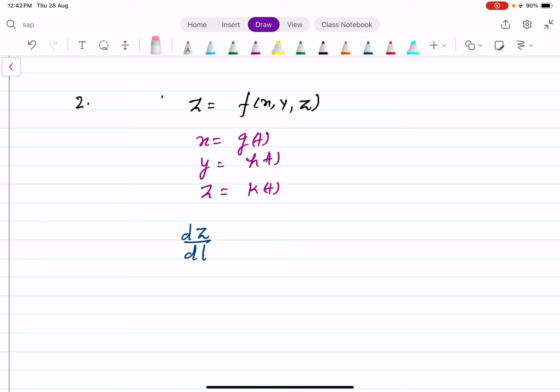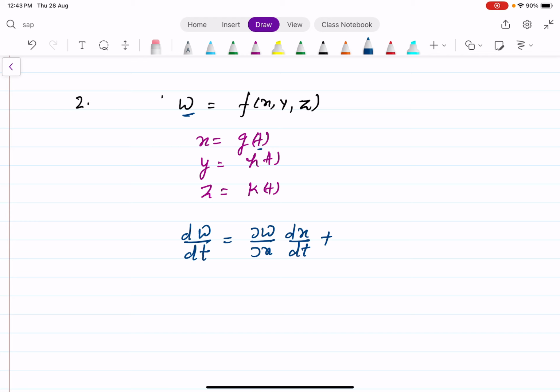Let me make a correction here. This is z; let us take it w. Now we want to compute dw/dt. x, y, z are independent variables and w is a dependent variable. We want to compute dw/dt. So obviously w is connected with x, y and z. Whenever we want to differentiate w with respect to x, it will be a partial derivative, del w over del x, and then x is connected with t, so it will be dx/dt.